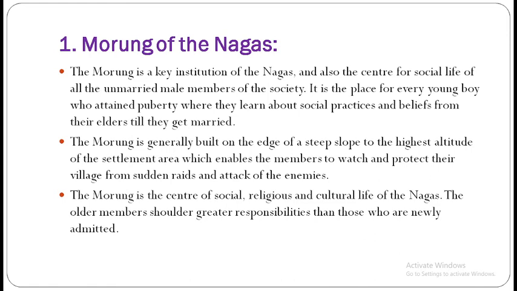The Murum is the center of all social, religious and cultural life of the Nagas. The older members shoulder greater responsibilities than those who are newly admitted. Normally, the younger ones who are newly admitted in the Murum are not much aware of what they are supposed to do and what not. So the elder members in the Murum take responsibility to educate the younger ones. And once they leave, those younger ones who have already become seniors will once again continue the chain, and so on.